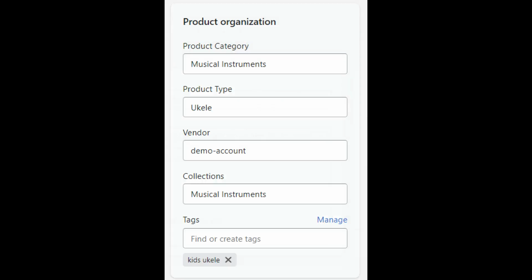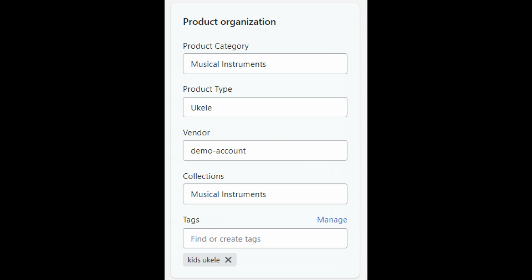Under Product Organisation, you see Product Type. This is the category for the product. You can use the product type as a condition for an automated collection or to filter products in the Shopify admin. A product can have only one product type. You can use a product type already made or you can create a new one. To create a new product type, enter it into the product type field. The vendor is the supplier, wholesaler or seller for the product. If you work with a lot of dropship suppliers, this can be useful to organise your products.